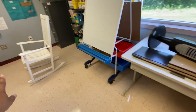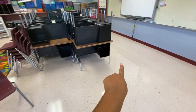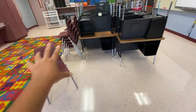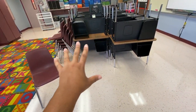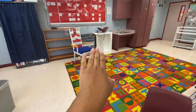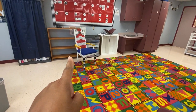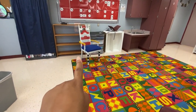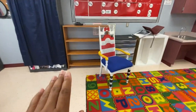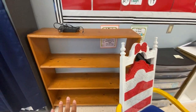I'll move the easel over here, push this rocking chair this way, take the rug, put the rug over here, take the desk, put the desk around in this vicinity right here. And then the rest is history. I think over here, this is usually my library area. I asked somebody for a bookshelf, or somebody was getting rid of a bookshelf, so I reached out like, hey, I'll take it. So I'm gonna use this bookshelf for more library books, because I got more books to go through.